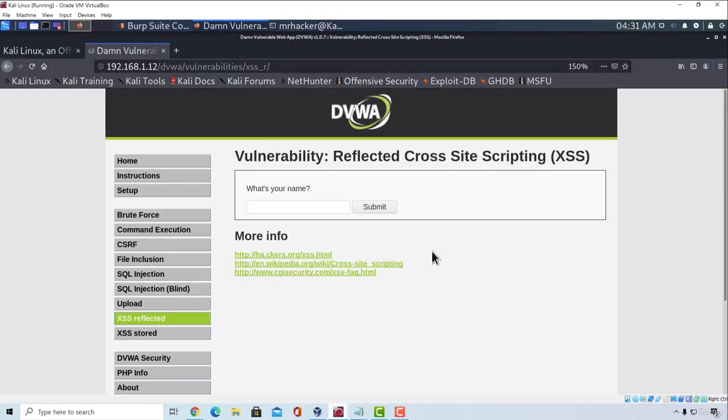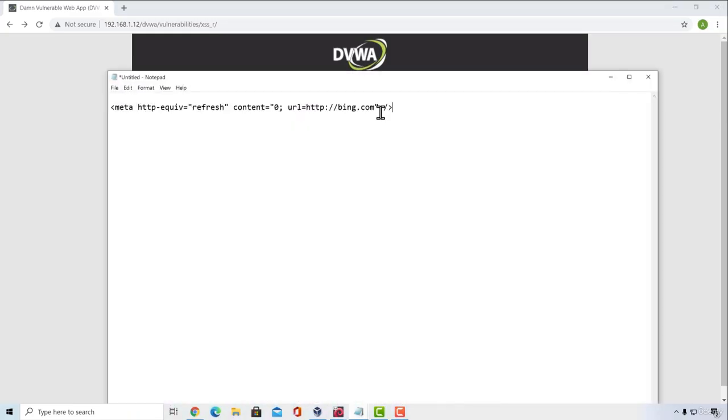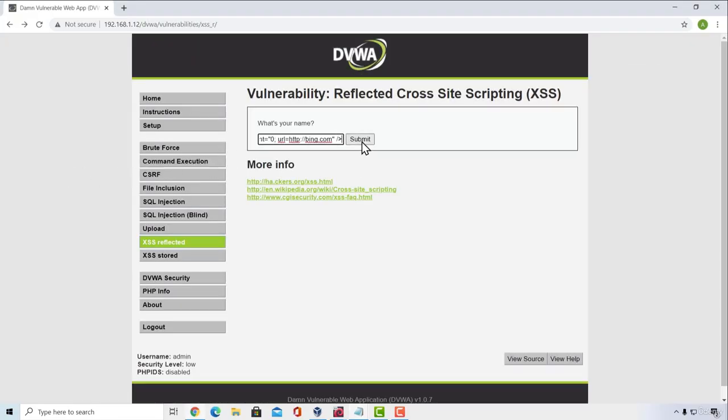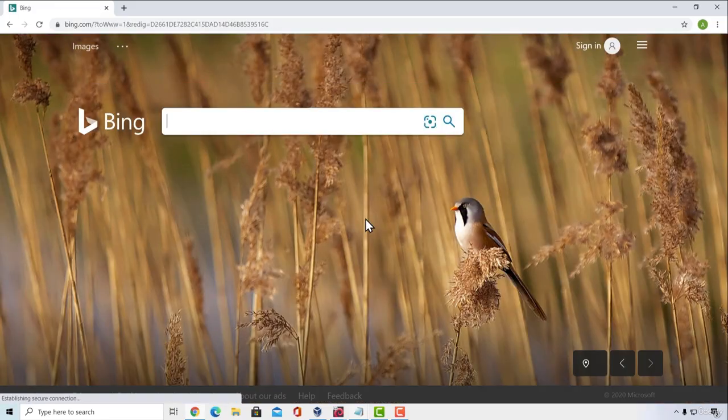Okay, so I've tested it out and for some reason it doesn't seem to work on the Kali Linux browser, but if I go to my Windows 10 machine and I visit the Metasploitable page, and right here I copy the same code that we just sent in our Kali Linux, I just change the URL to be bing.com, paste it right here, and click on submit. Well, now it fully redirects our access reflected input and the entire page to this bing.com website.